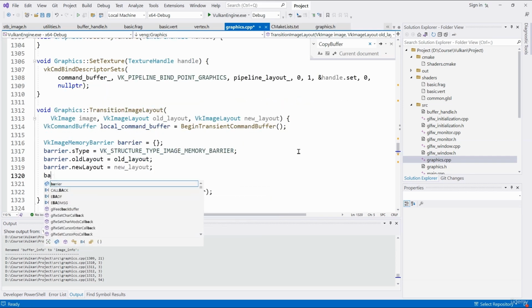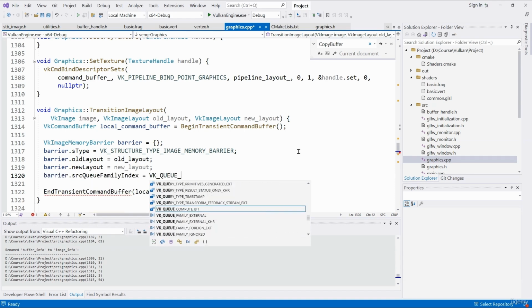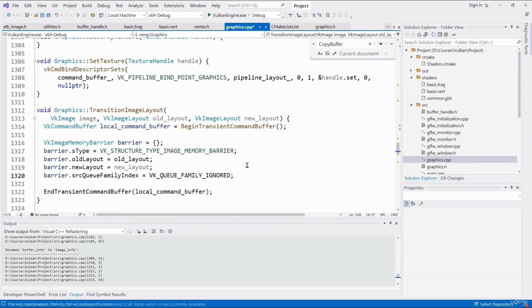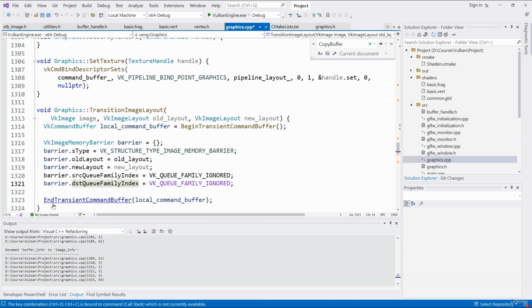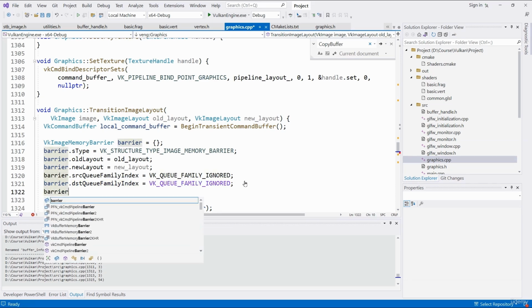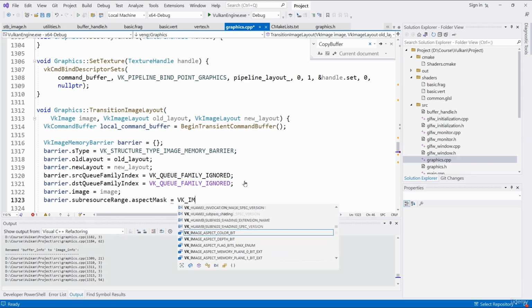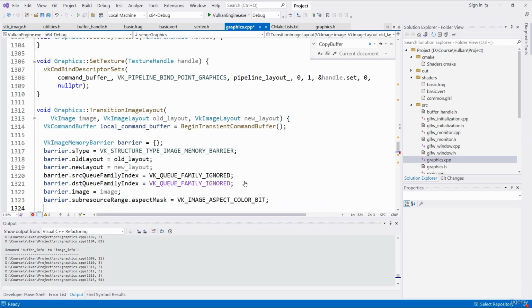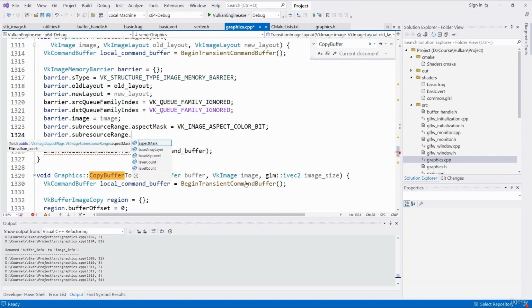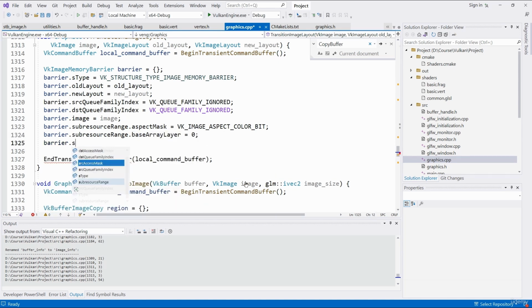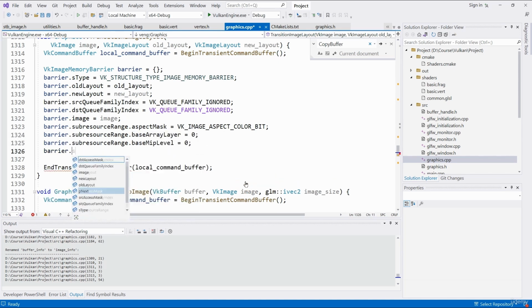We're going to set the source queue family and the destination queue family indices as ignored. The image is our image. The subresource range is again the color bit. And we just saw these values for the subresource range in the copy buffer, so I'm not going to repeat them out loud.